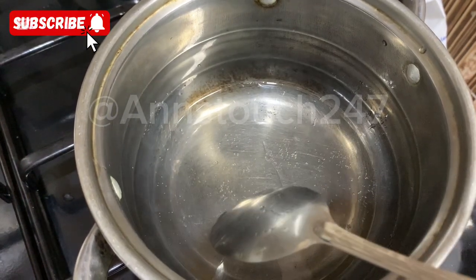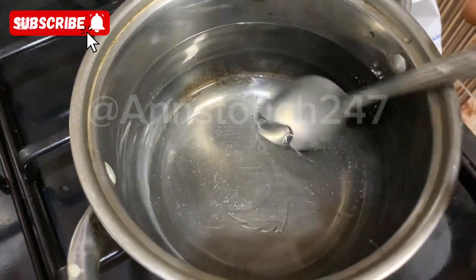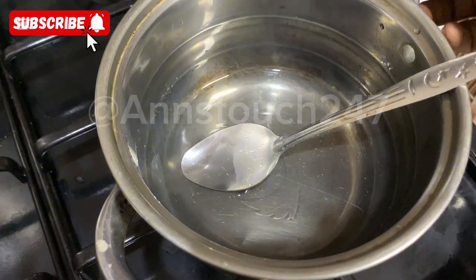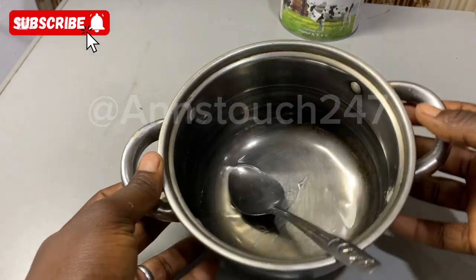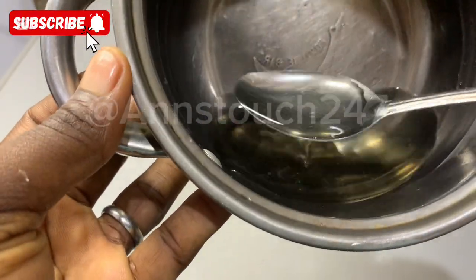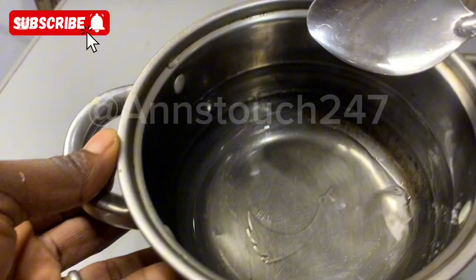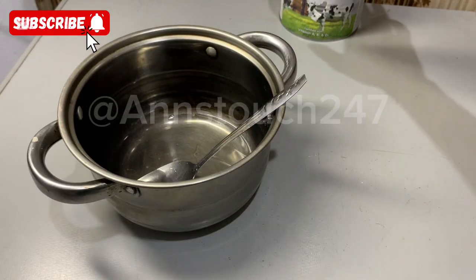I'm just showing you the bubbles, and okay, so this is it. You can see the bubbles are already forming, and then I just turned off my heat, and I'm just going to allow this to cool completely before I use it. Okay, so this is it. This is what your sugar syrup should look like. Okay, if you have any questions on this, please drop them in the comment section.